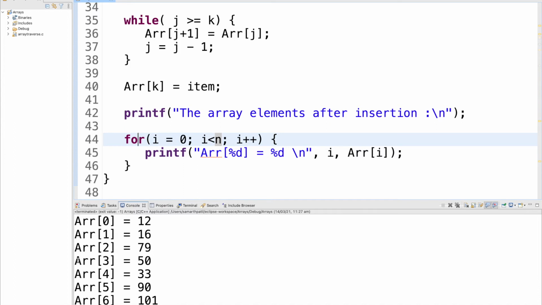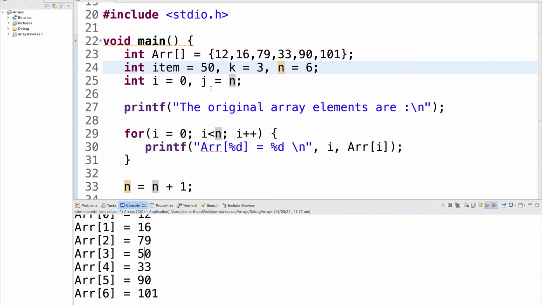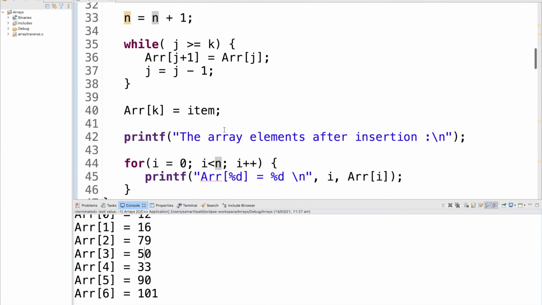It has inserted over here, check this out, it has inserted the value 50 in the third index. So let's check, it is not at the third position, it has been inserted at the third index. So 12, 16, 79, 50, 33, 90, 101. This is the simple code of insertion in an array.